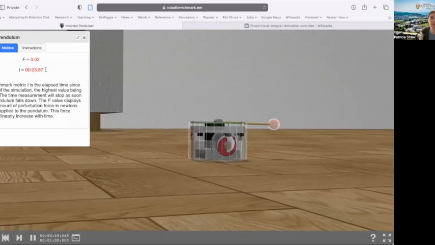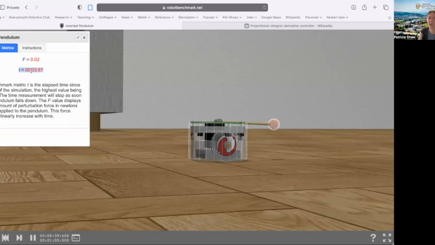The T is the time that your pendulum stays upright for. And the F is the amount of force, the perturbation, that it's applying. That does increase over the duration of the simulation. So the longer it keeps running, the more force it's applying to try and topple that pendulum. It's really quite mean in that sense.